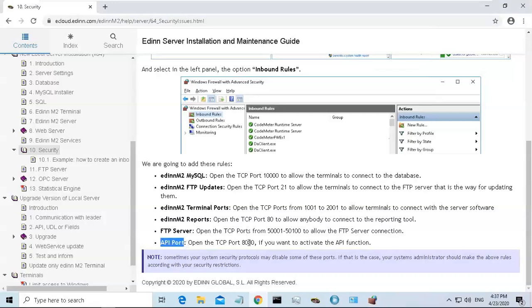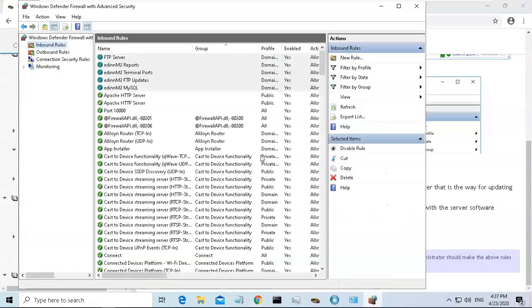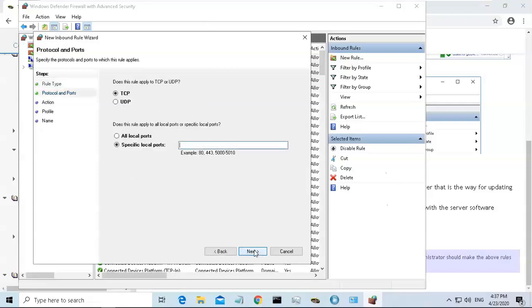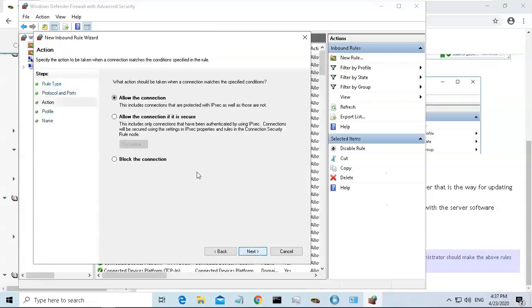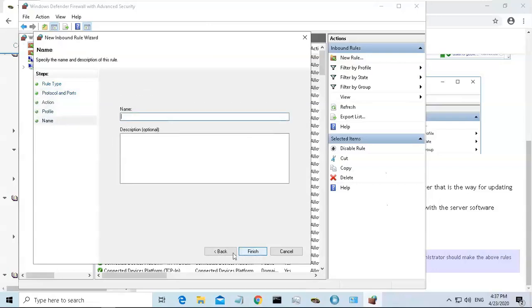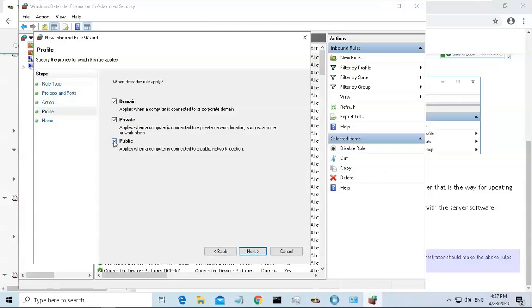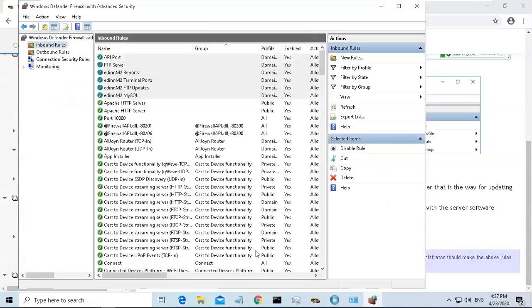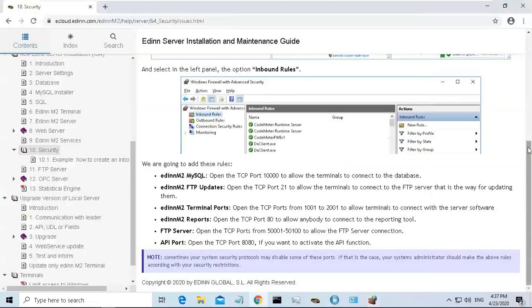Now the last one, port 8080. Sorry, I missed unchecking this public option. Copy port, finish. Okay, now we have created the 6 rules in the firewall we needed.